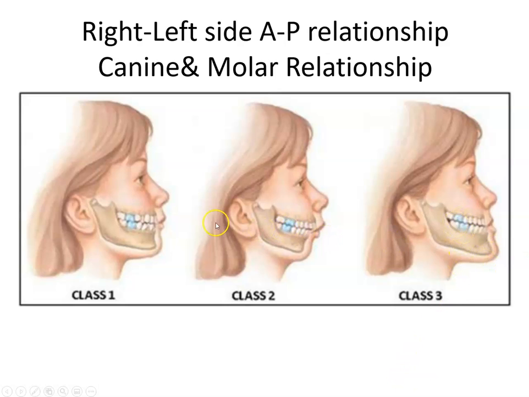Now, if you look at the blue picture here, the blue teeth, we could see that the molar on the bottom one is a little bit forward of the top. That's class 1. The reverse happens where the top molar is shifted forward on a class 2, and a class 3 is when the lower molar is shifted in front of the upper. And that's called the anterior-posterior, or the AP relationship of the canine and molars.